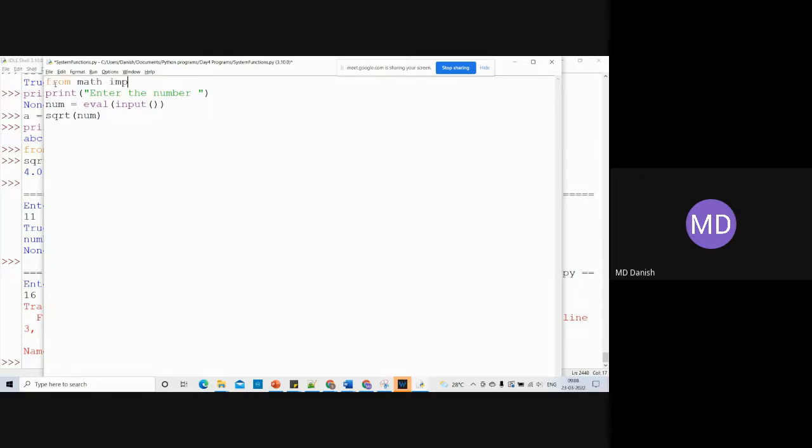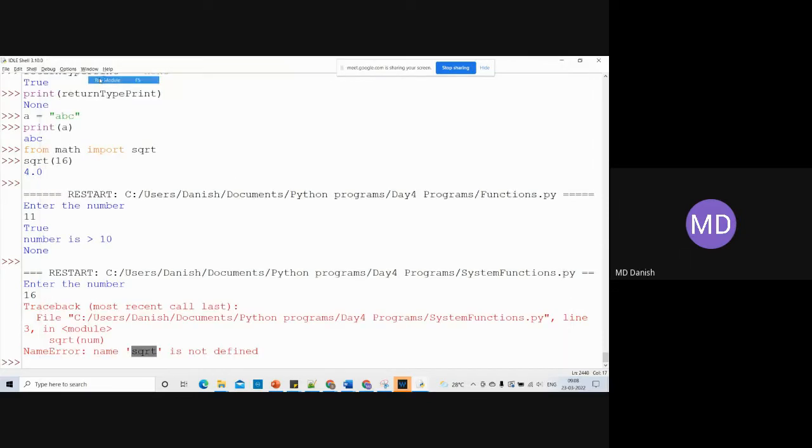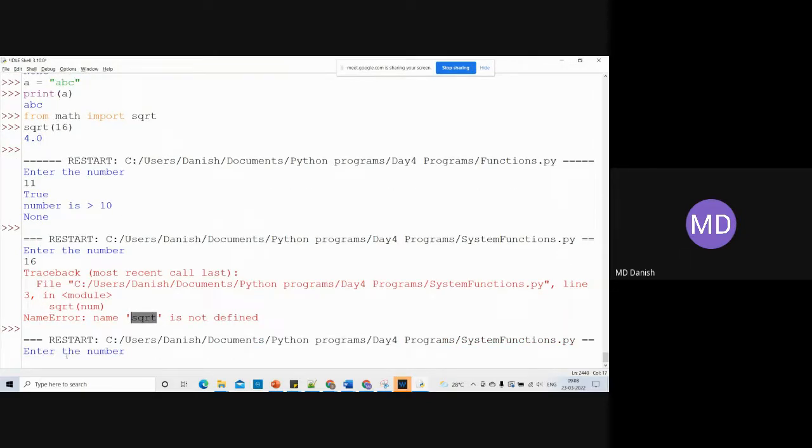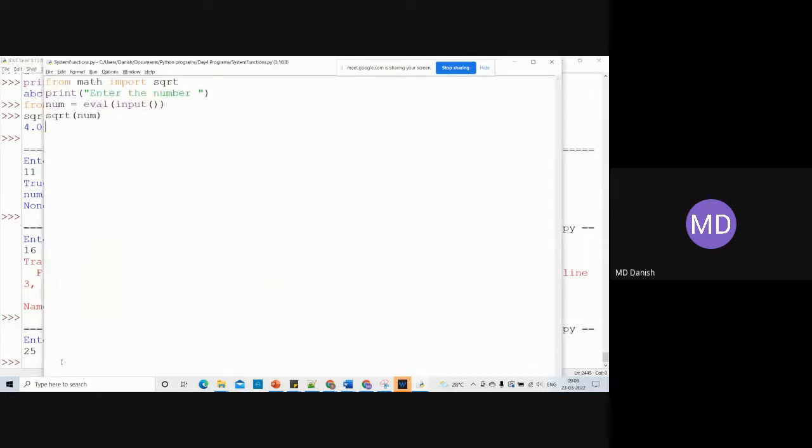From math import sqrt. I save it. If I run this, enter the number. I've given 25. Oh, we are not printing it. We have to print this. Sorry, print this. So we are not getting that error anymore.